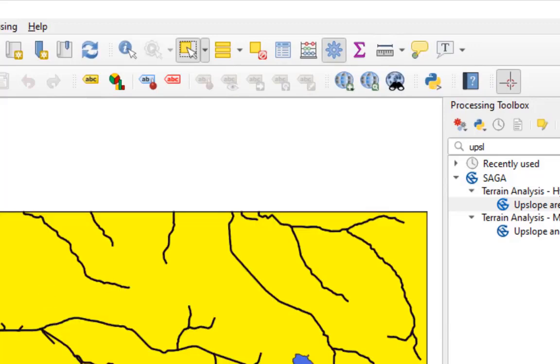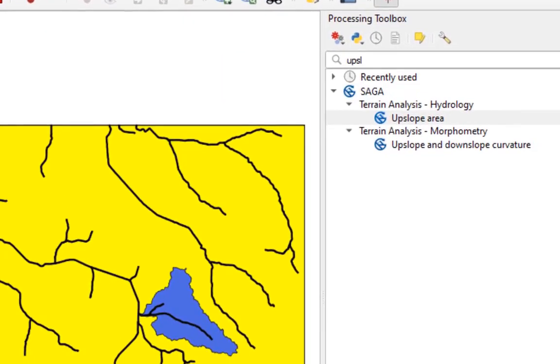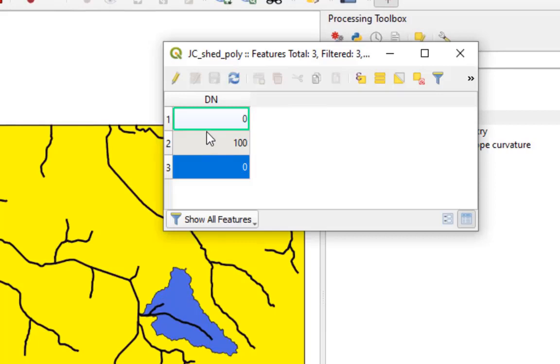and select this polygon, and we come back and look at the attribute table, you can see that, again, 0 indicates outside the watershed. We don't want that. And this 0 is just no data, and we don't want that either. Let's get rid of these two things. Well, we're right here.